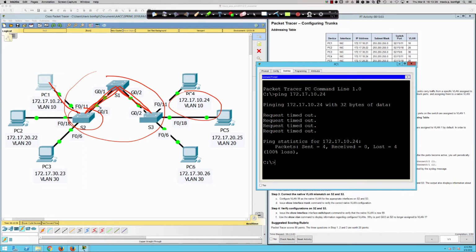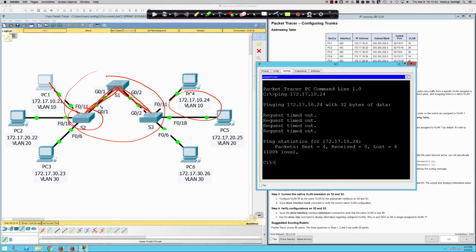For multiple VLANs to traverse a link, it needs to be a trunk link. We can't do it with a single access port because it has a single VLAN assigned to it. Remember, with an access port, we can't have more than one data VLAN. And as I stressed, data VLAN, because if we had a voice VLAN, obviously you'd have 2 VLANs there.